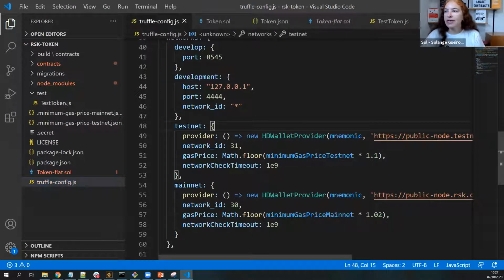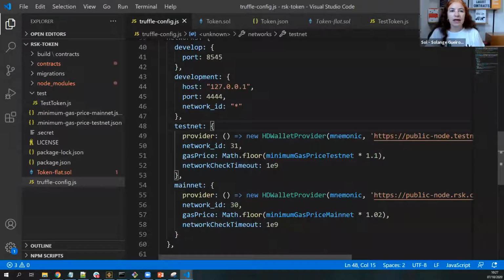But we need to check which port this is. Check if you have the Truffle console in one place and you try to deploy in another place, because both use the same port. It can be this, okay?